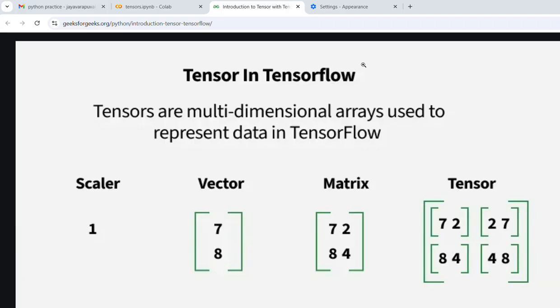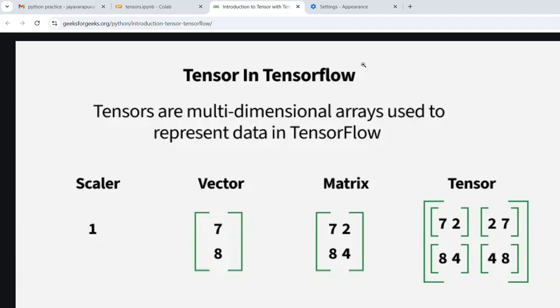You might have this question: when NumPy is there, what is the use of tensors? Yes, NumPy helps run computations only on CPUs. It can leverage computations only on CPUs, but tensors are not like that. They can leverage GPUs to run the most efficient computations. So let's get started with tensors.